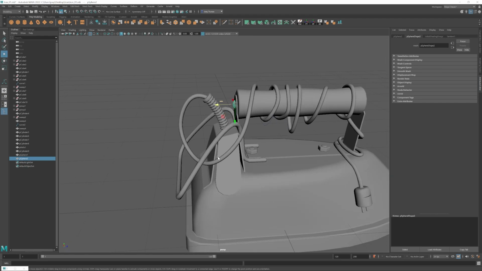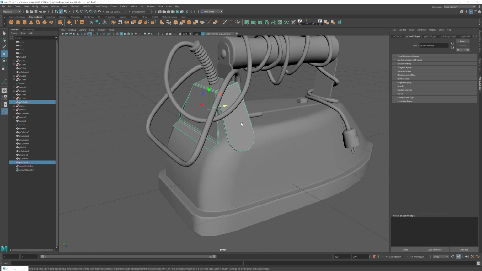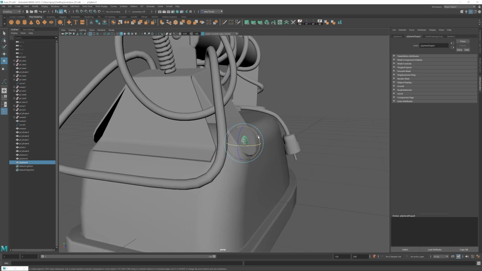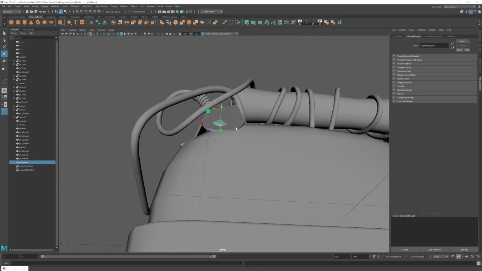And I also just did a quick UV on that first bolt just so I didn't have to redo my work. So all I did was a planar projection, and then I just Control U to unfold, Control L to lay it out, and now it's prepped ahead of time, so when I start duplicating all the other screws, they're already all UV'd.